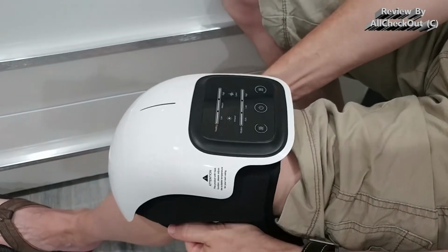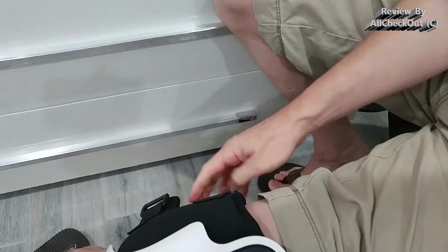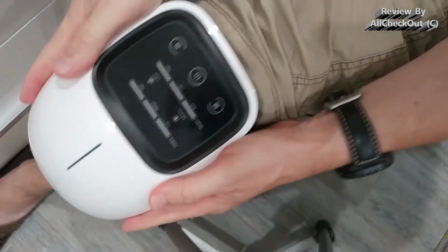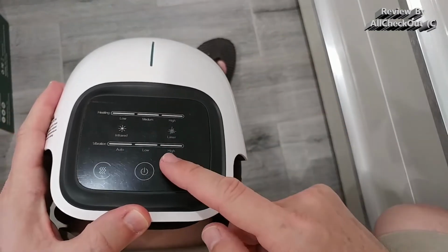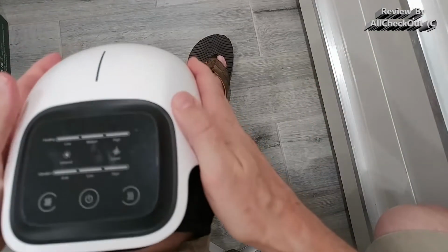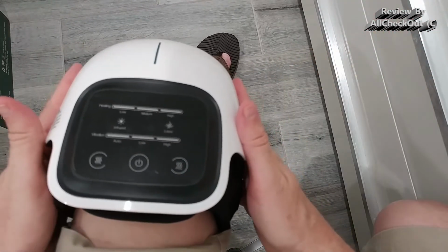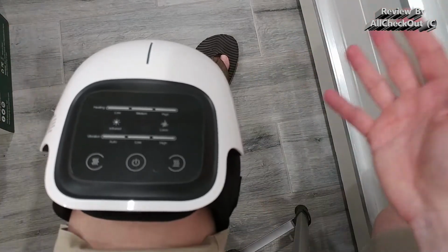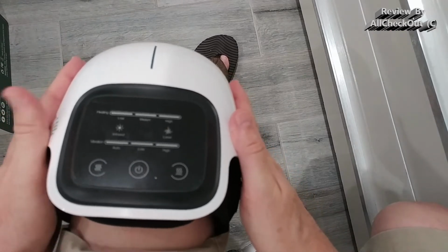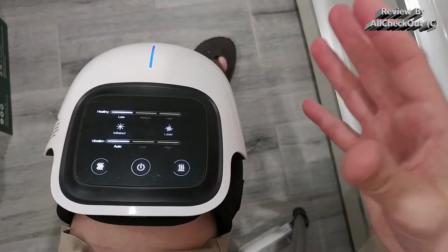So you can see we just put it around our knee, and then on this side there are 2 straps which we can use to secure it. So we can make it pretty tight and it has a really nice hold. It's a little bit difficult to record, but I hope you can see that. I have the control panel now towards me and it has a really nice hold. It's not moving away. I could even walk around, which is definitely not comfortable, definitely not recommended. But if there's some urgent thing, somebody knocking on your door, you could probably even walk with that to the door.